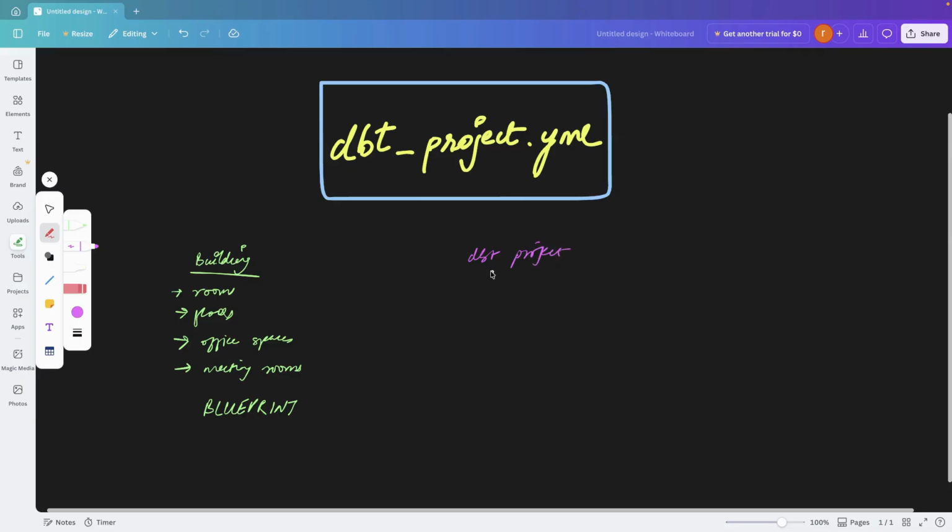in a DBT project, you're going to create models. Don't worry if you don't understand these terminologies, but I'm just going to give you an idea or an overview as to why this dbt_project.yaml file is important. So in this DBT project, you will build models, you will build test cases, you will create snapshots, you will have some seed files. So these are like the building blocks that you have in a building. Similarly for a DBT project, these are the building blocks.